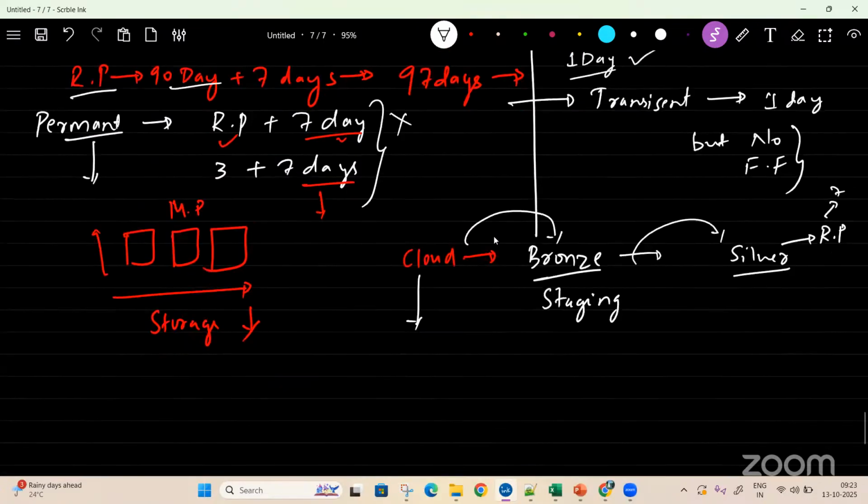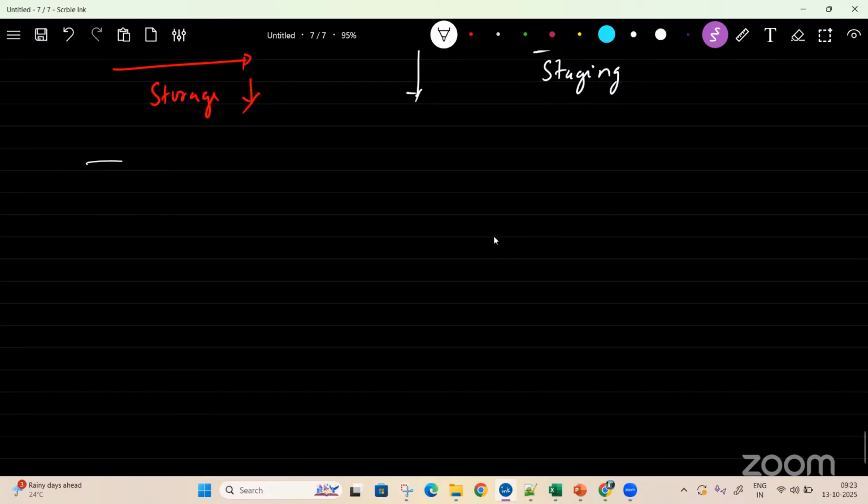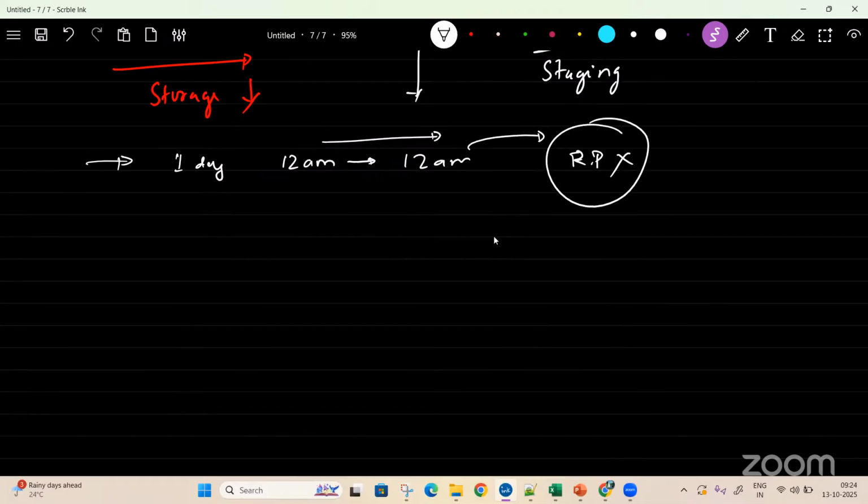Inside your transient table, let's say today at 12 a.m. I have created my table. Until the next 12 a.m., for whatever transaction changes are there, I can do time travel. But beyond that, once the time travel retention period is over, you cannot bring that data back using fail safe either. That is called a transient table.